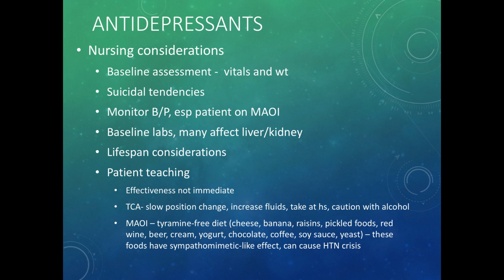Some of the nursing considerations, obviously, we always get a baseline assessment. Always, always, always ask about suicidal tendencies. Have you ever thought about taking your own life? Have you ever come up with a plan? Have you ever decided that you don't want to be here? Those kinds of things. And we have to document that.